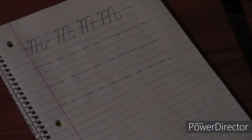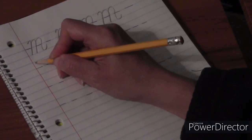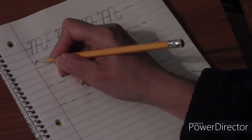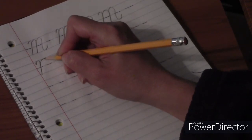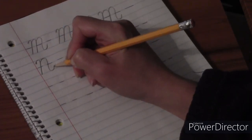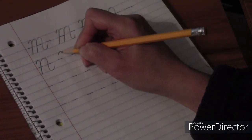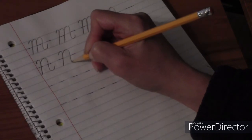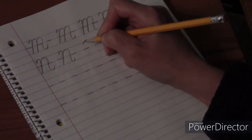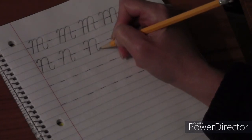So letter N is very similar to letter M, except it's going to have one less loop. So we do our little loop, down, up, down, tail. You can also, again, if you can't get that little loop in, go ahead and just do a curve. Down, up, down, tail.